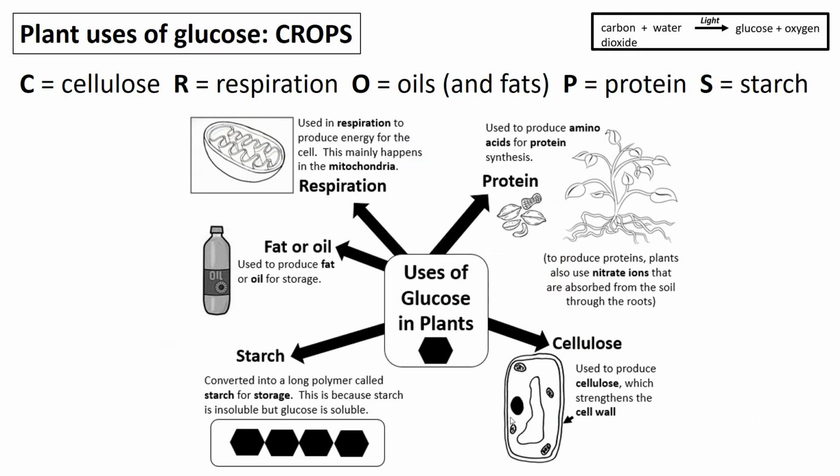R for respiration, that is aerobic respiration as well as anaerobic respiration. So you need glucose as your raw material for that. O for oils and fats, in other words, lipids. So fats and oils needed for storage in the plants to make their seeds. P for proteins. You also need nitrates, remember, from the soil to be able to produce those amino acids that make proteins. And proteins are essential for growth. And S for starch. Starch is a large storage molecule which is insoluble. So it's always a source of glucose for the plant should it not be able to make glucose by photosynthesis.